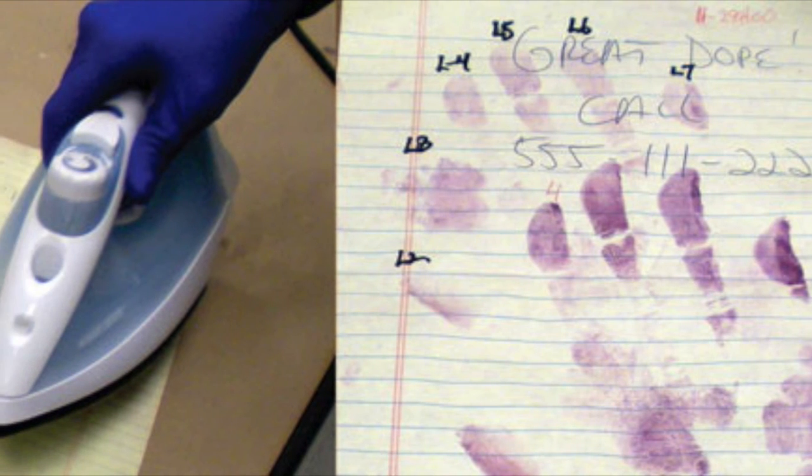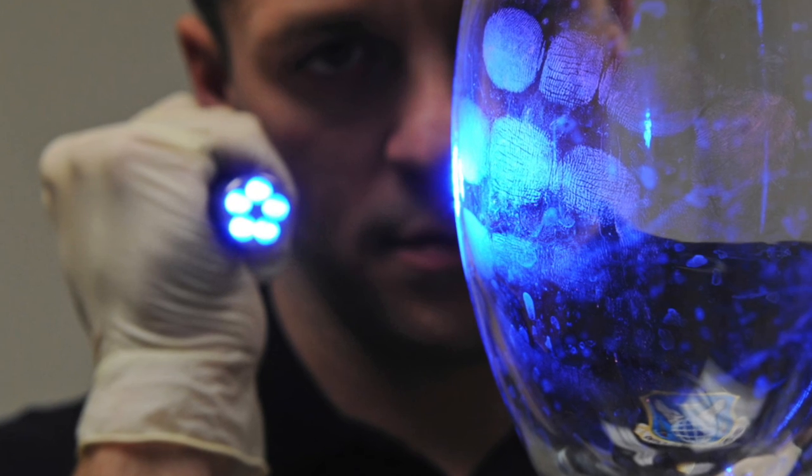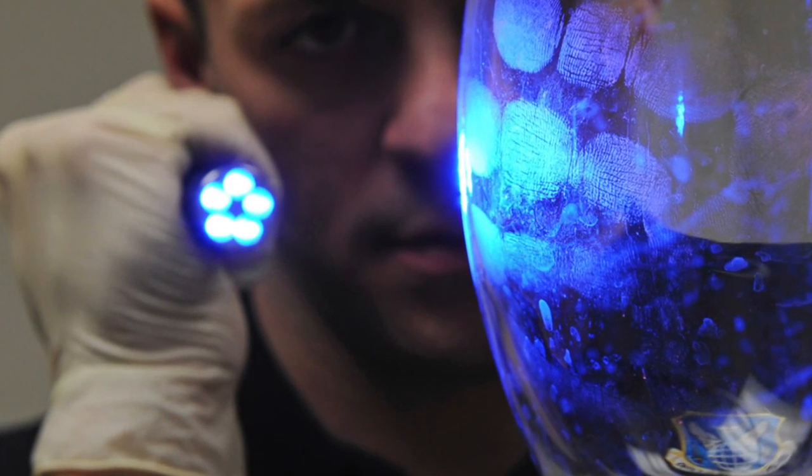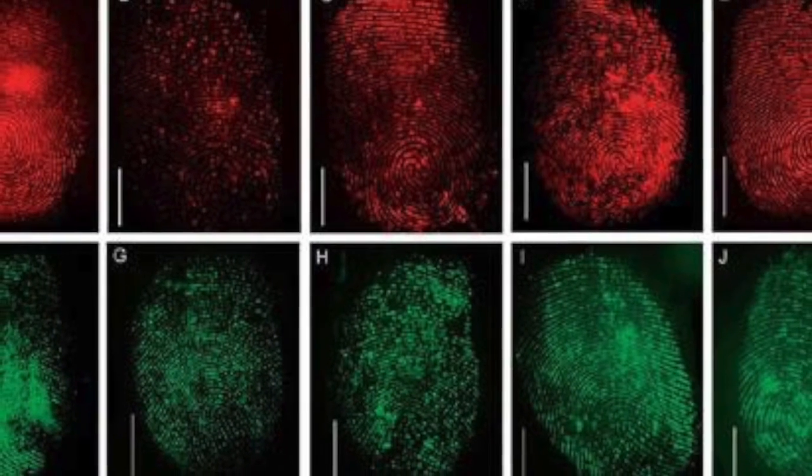Investigators look for fingerprints on nearly every surface, as they can be found on anything. Certain lights help with the finding of the prints. Fluorescent lights make latent prints able to be found, and various alternate lights can help with the appearance of a visible print. There are also other methods that can be performed to collect the fingerprints. Investigators can perform things such as cyanoacrylate, which is the fuming on a surface before applying dyes to developers, which reveal latent fingerprints. Accutrans, which fills up the nooks of the print with a black liquid, and many more.